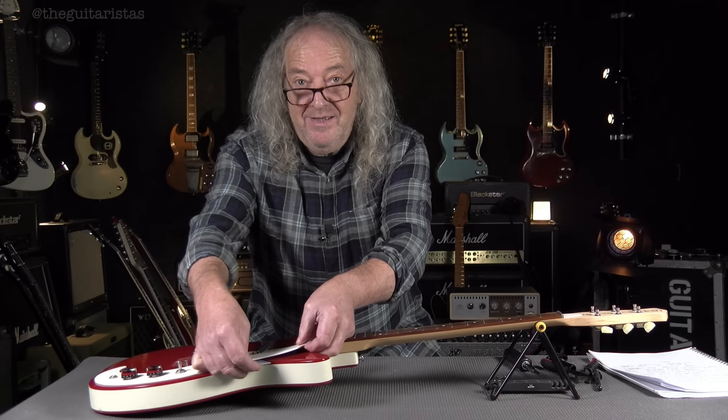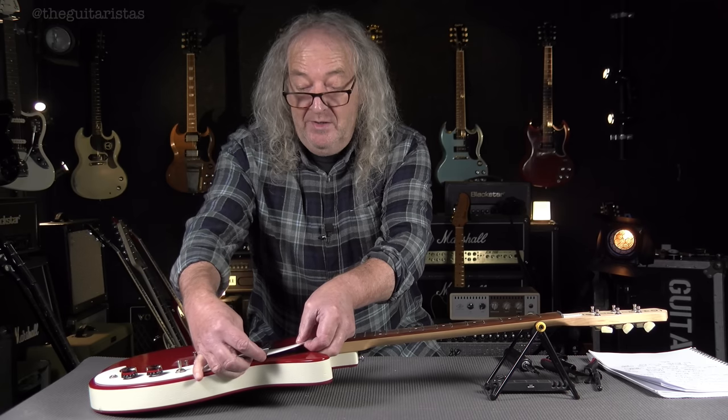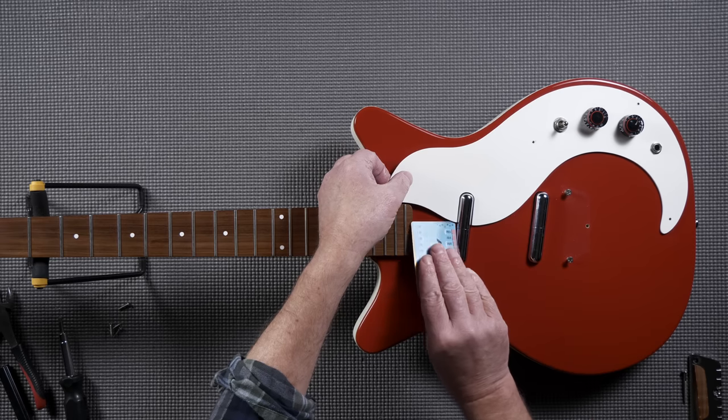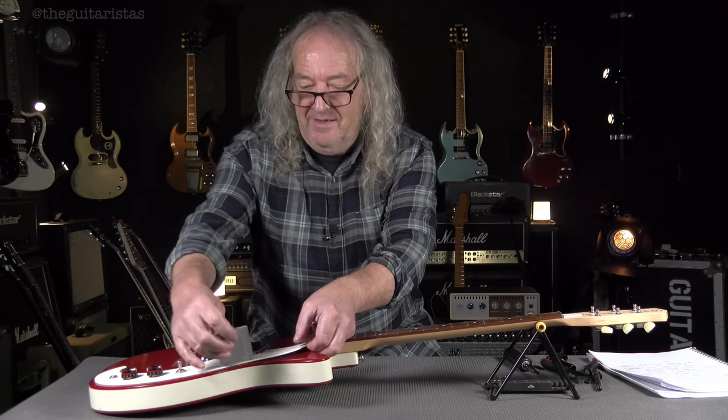I might be ruining this guitar, by the way. I'm doing it for you and for all those that have got one of these that they don't want to ruin. God, blimey. This is like the IKEA of guitars, this.